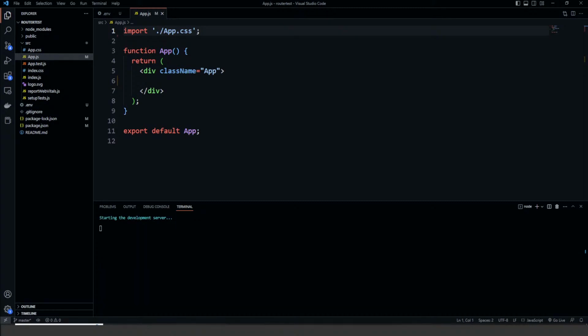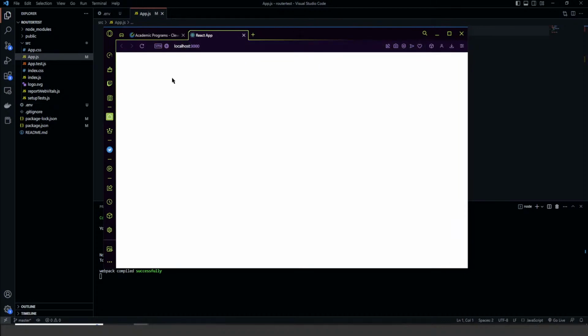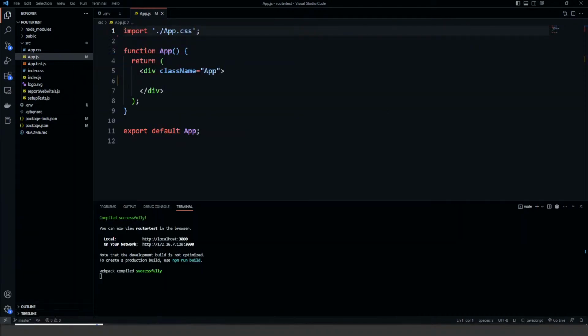Starting the development server, here it comes. And there it is. Still just a blank page, right? Nothing in particular has changed here. Right? Because it didn't impact the page. Our React Router doesn't do anything in particular to the pages that we're working on. It only impacts some back-end stuff to help us with the routing for our different pages.